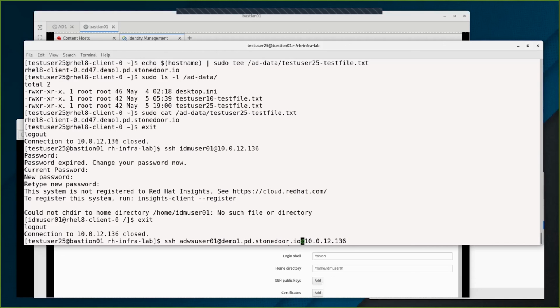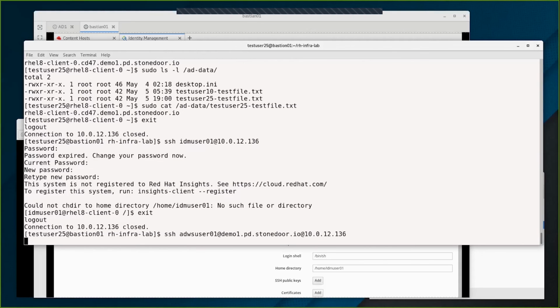So the username is ADWSuser01, and it's coming from the AD domain. I hit enter, and it wants that password, which is ADW$user PW01.